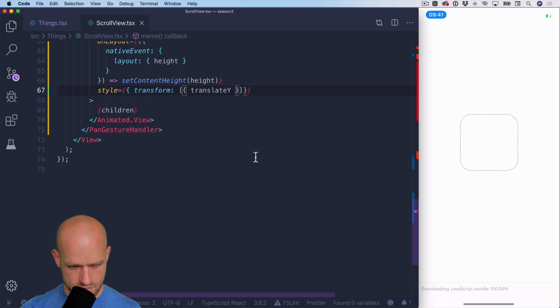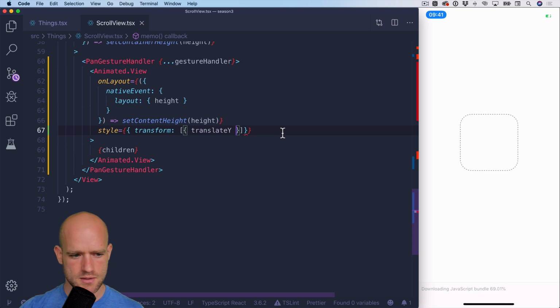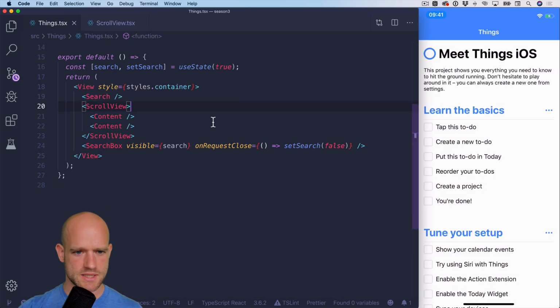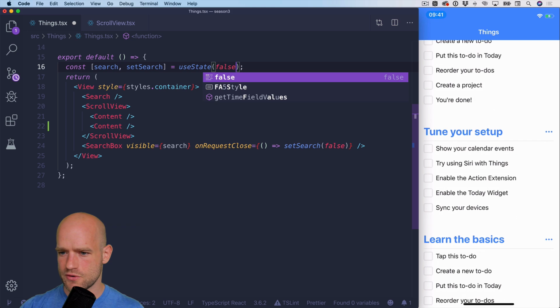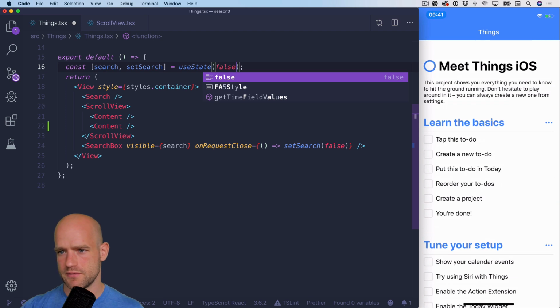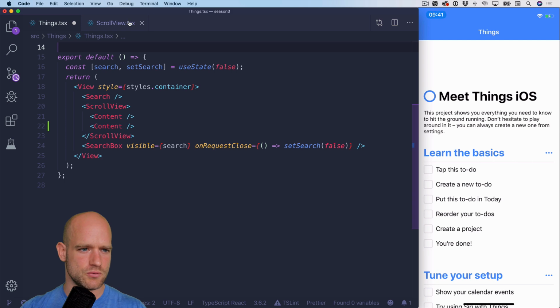So we have transform. Let's have a look. So maybe I need to set the default back to false here. And so you see it translates nicely. Of course, since here I'm not preserving the offset, once I release the gesture, I go back to 0. But this we know how to do.